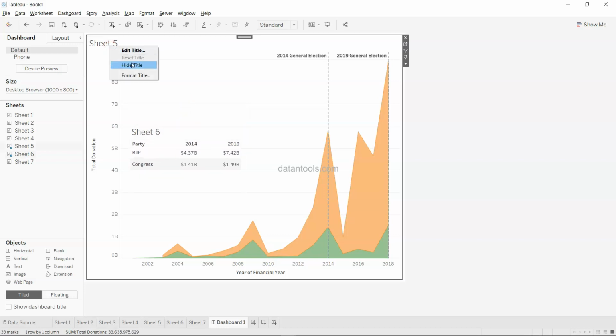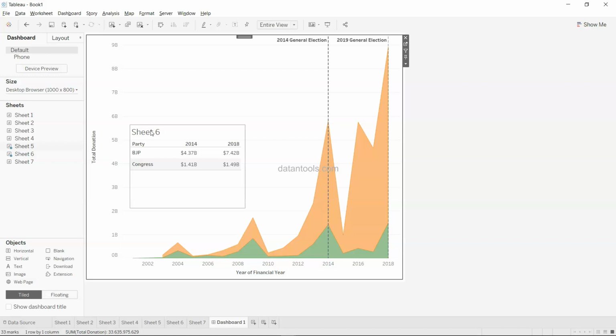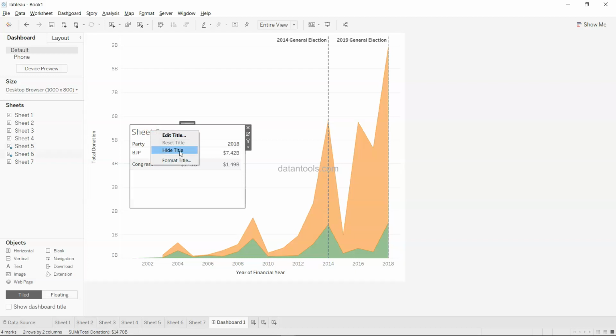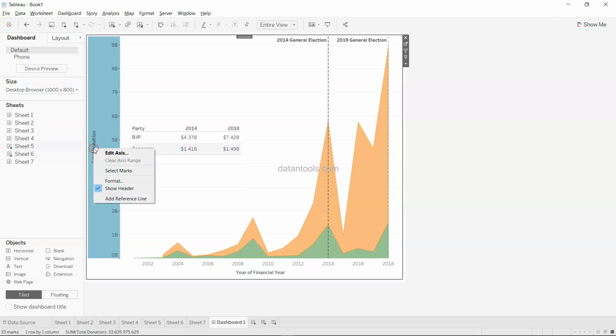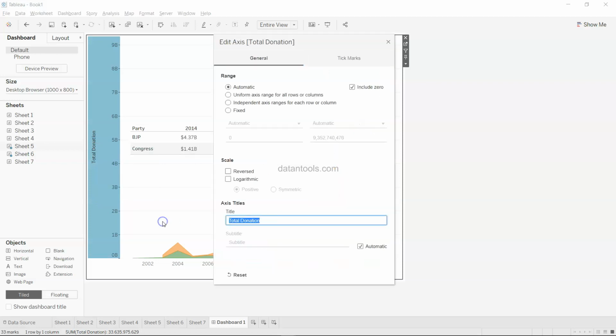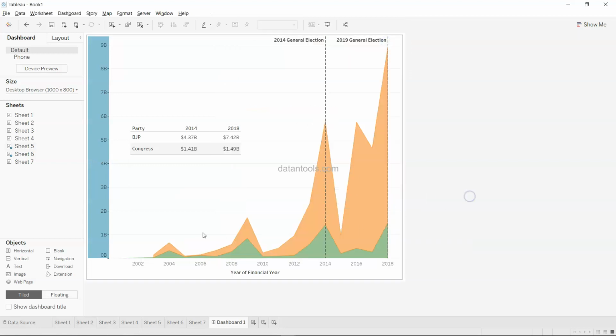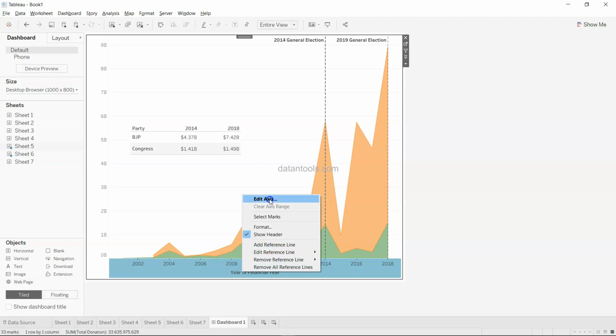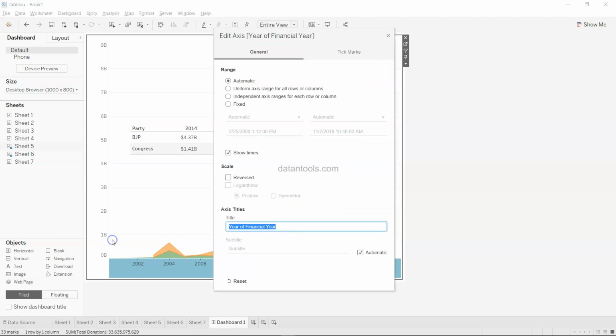I don't need sheet 5 titles, I will hide it. I don't need this title, so right click, hide this. Total donation, within the edit axis, I don't need this total donation. Even if you want, you can remove this, right? And financial year, if you don't need, again you go right click, edit axis, go there and remove this.